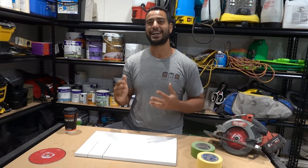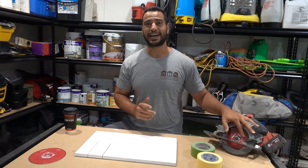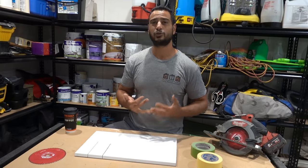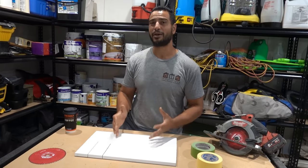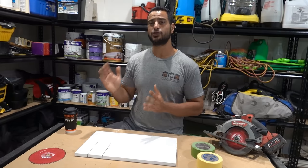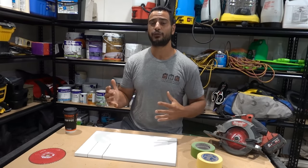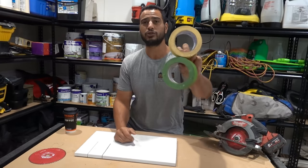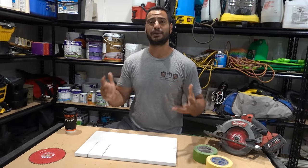Today I'm going to be showing you guys how to cut a nice clean edge using a circular saw, particularly on material like chipboard, particle board, and in my case melamine. This is probably the most difficult to cut without having a jagged edge or blowout caused by the circular saw. We're going to be testing out a whole range of different methods to show you which one is the absolute best, including the most controversial and debated out there, which is the masking tape.